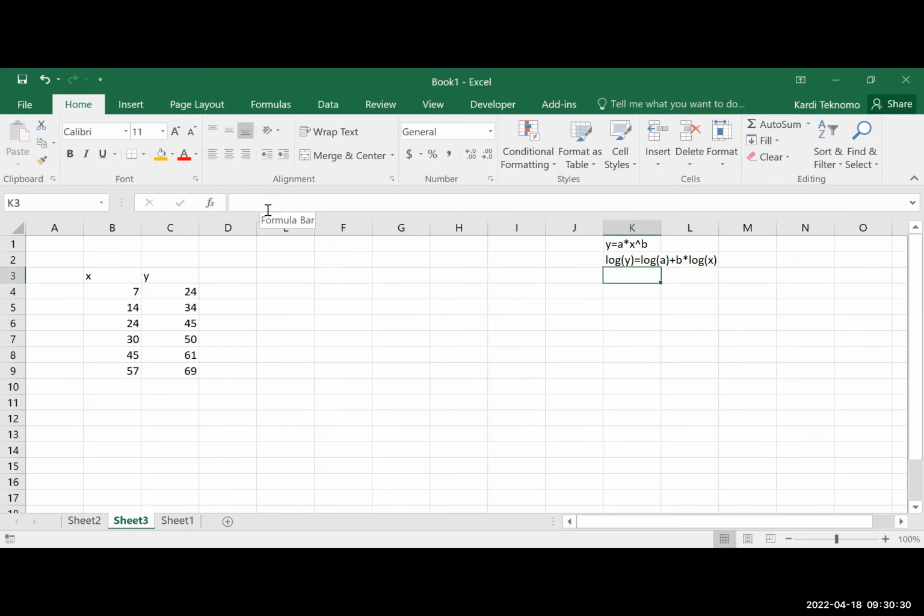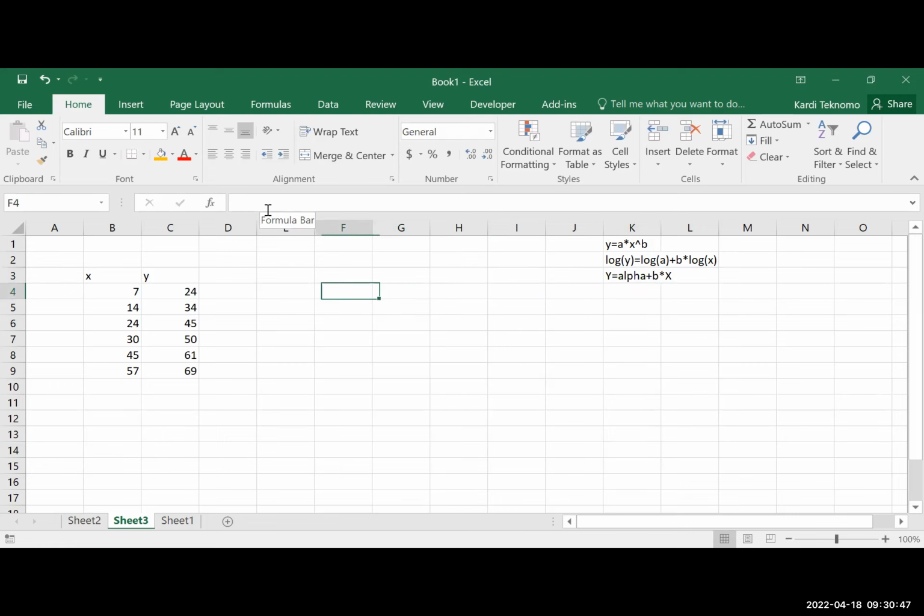So in that case, you have capital Y equal to probably alpha plus b multiplied by capital X.